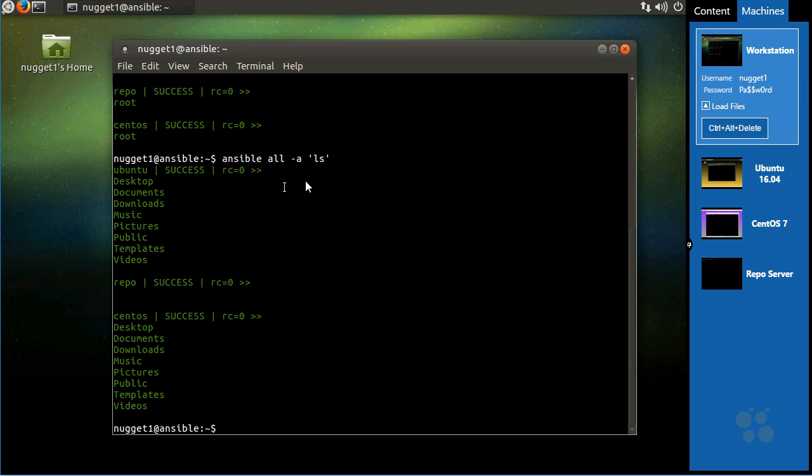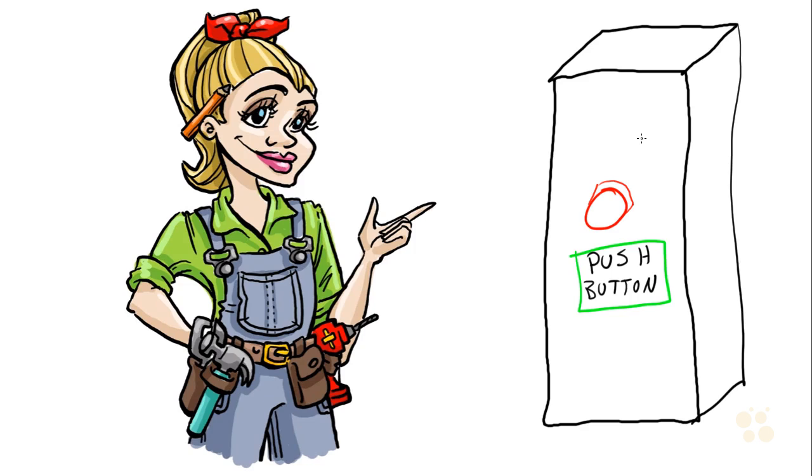But Ansible does more than just run remote commands. It actually uses modules to perform a whole bunch of different actions. Now, modules can be thought of kind of like different tools. So over here we have Martha. She's our handy woman, and she has the ability to perform a bunch of different tasks because she has many different tools. She has a pencil up here, she has a hammer here, she has a wrench, or if you're over in Europe, it's a spanner, I think is the proper term. She has a drill, she has a mysterious tool inside this hidden pouch here, but basically she can do many different things depending on what module you specify.